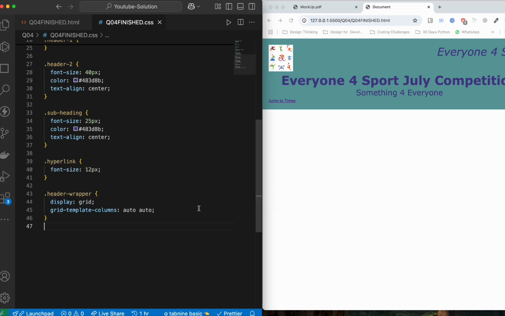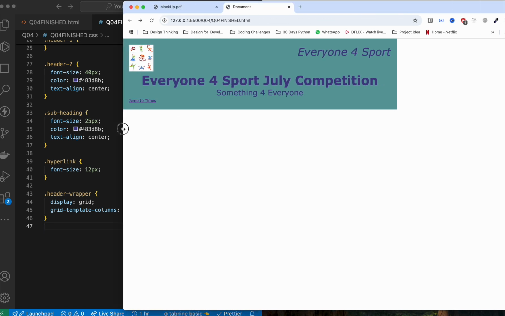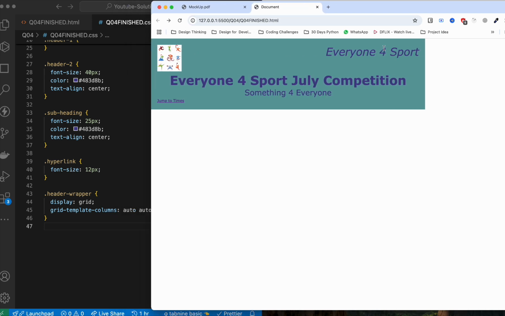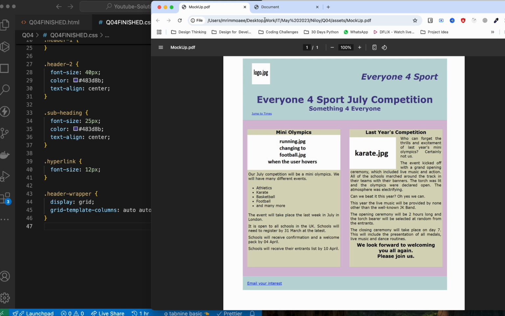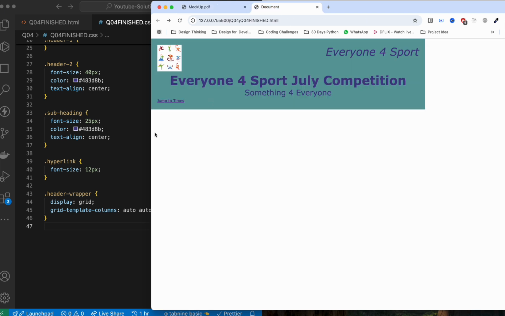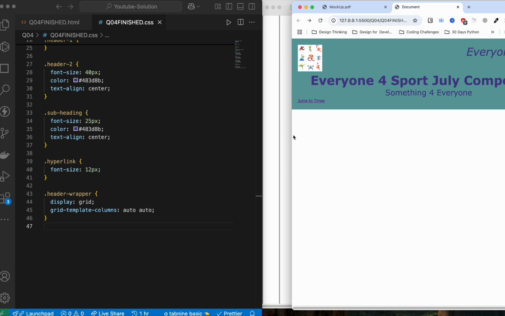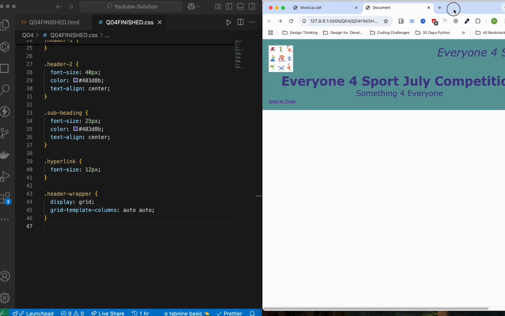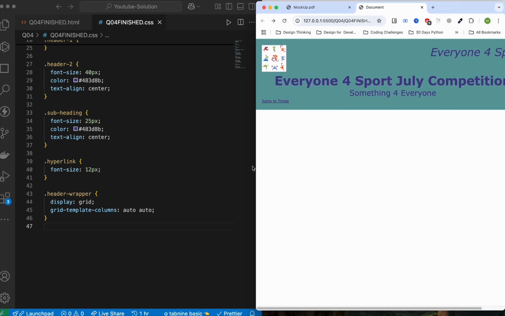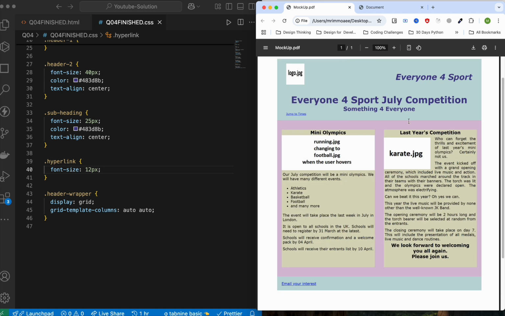If you add 5 auto, it will create 5 boxes for you, equally. So I think it's done, right? Now it's not below the logo, both are together, similar like that. So we have completed this particular part, which means we have completed the header part. The header part is done now.